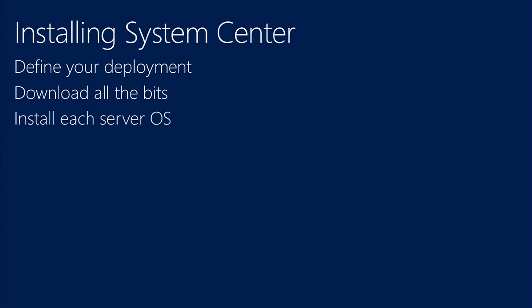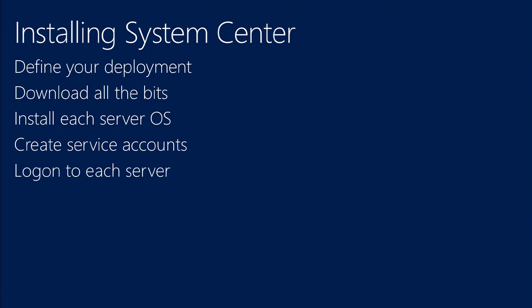Then you go and you install a bunch of servers. Typically today you'll do VMs, you may still have some physical servers, but you have a bunch of server instances that you set up that you're going to now go and deploy System Center to. Then you create some service accounts. Then you log on to each one of those servers and start installing the prerequisites. Actually, what you probably do is you run setup for whatever System Center component you want to install, and it says you're missing the SQL native client or the SQL command line utility. And so you go and you download that and you try and install that and it says you're missing the SQL native client. So you go and you download that and eventually you get to the point where you can actually install one of the System Center components.